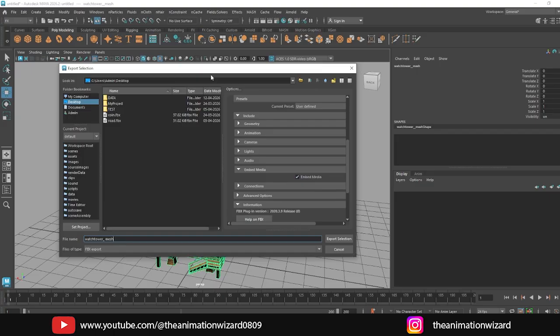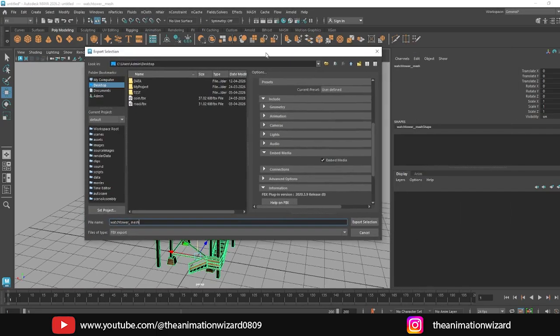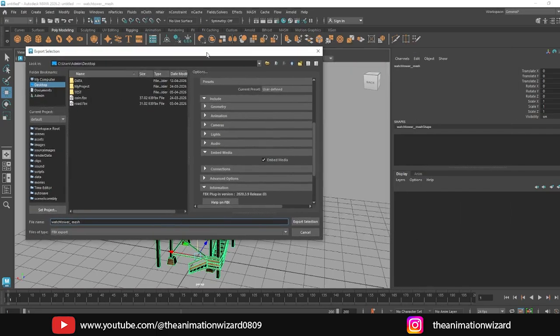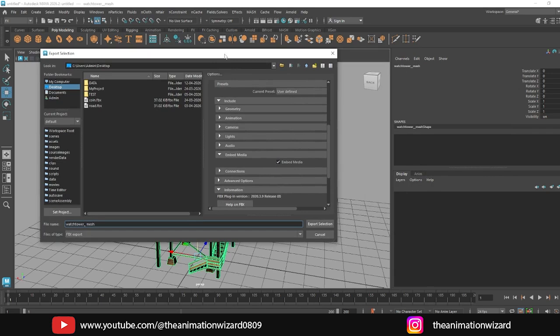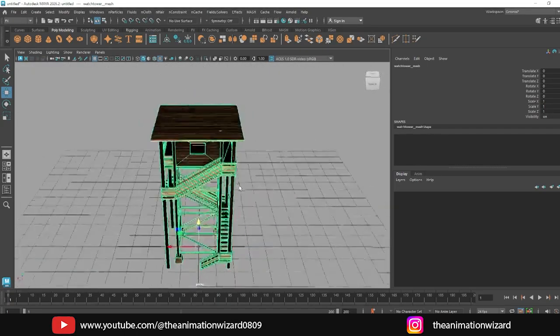That means it's very simple, the media, that is the file, a texture you call on this model, will be embedded with this model. So you don't need to call the texture separately, it will embed in the model itself. I will just click on the desktop and export selection, make sure it should be on, and export selection, it's done. Here we have the result. So FBX file exported from the Maya.